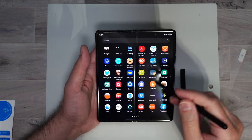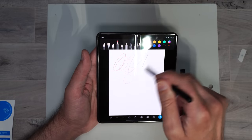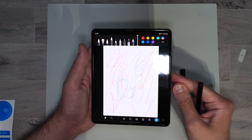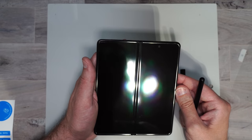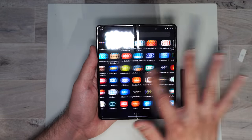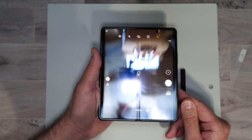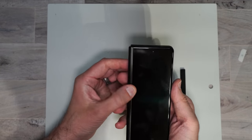Let's try out the S Pen. Seems to be working just fine, no issues. Turn the screen off — I don't see any markings from the S Pen. Perfect, very nice. I'm definitely going to give this screen protector a thumbs up. Touch is nice, doesn't affect anything, everything's working very smooth and slick. The front camera seems to be working very nice, no issues. I'm going to go ahead and give this one a thumbs up — front and back, very cool.